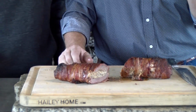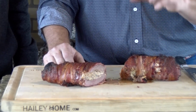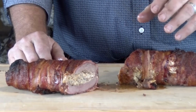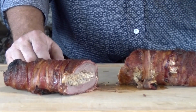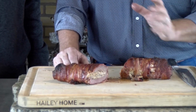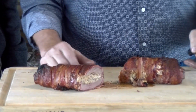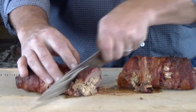And guys, this is stuffed with, y'all might have seen it earlier, wild hog sausage, cremini mushrooms, onions, and it's got some cream cheese in it. So if you're on the diet, leave off the cream cheese. Once you're off the diet, cream cheese is good to go. And we cook this up to 140, 145 degrees. We're gonna see how Roger likes it.